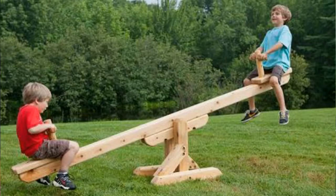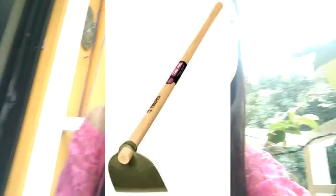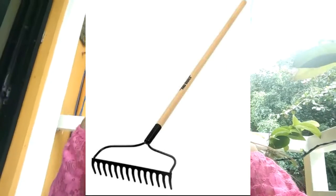The third class lever is known as REF or FER. The fulcrum is at one end, the load is at the other end, and the effort is applied in the middle, as in a human forearm. So now we're done with levers. I'm going to give you examples of levers. Examples of levers are a seesaw, crowbar, hoe, scissors, and a rake.